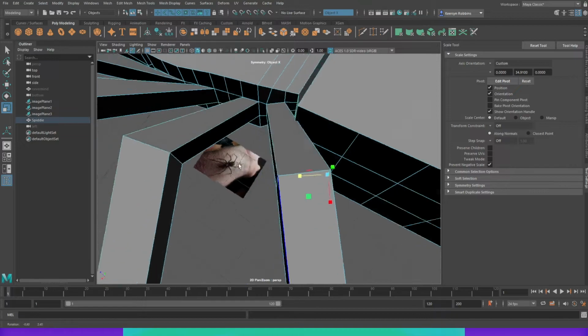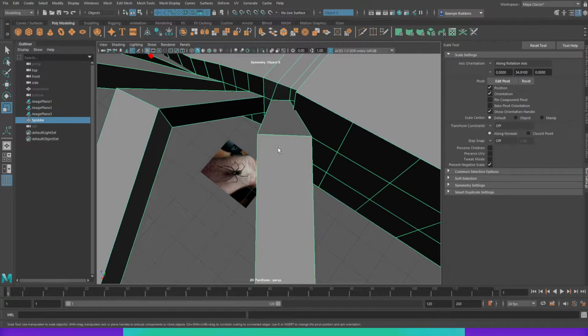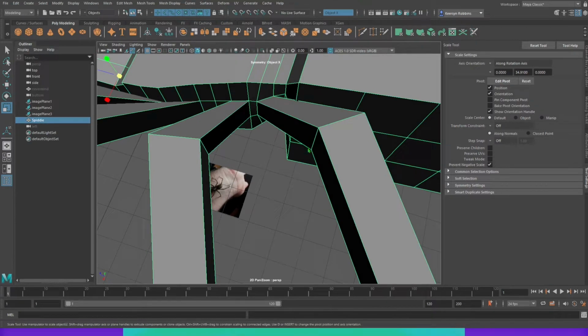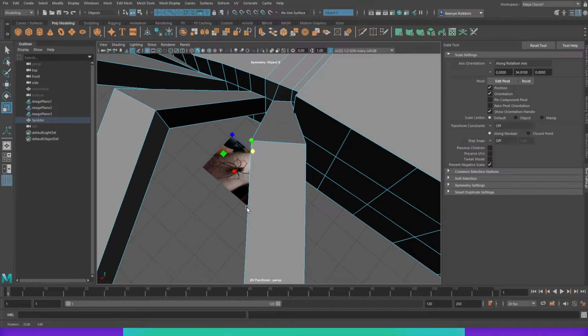Oh, I guess that one's fine. Press. Ooh. No, I deselected. Whoops. Press D. Go over. Wow, you're really like, I'm confident I'm in the right space. I'm in the right space.